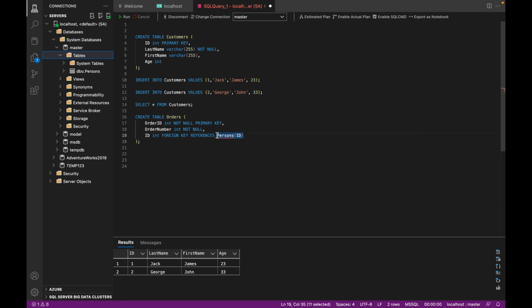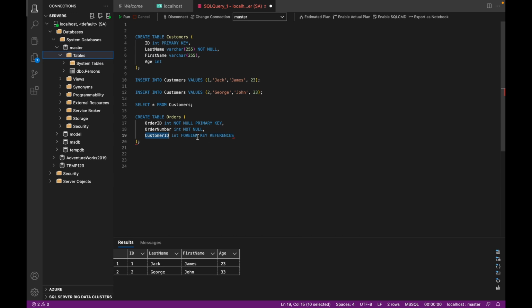So how this works is, this ID here is going to be the customer ID, so we'll call it customer ID, and it is going to point to which customer in our previous customer table made this particular order, which will be uniquely designated by the order ID, and hence we've given it the primary key in the orders table. So customer ID needs to point to which customer made a particular order, and we can do that using a foreign key, right?